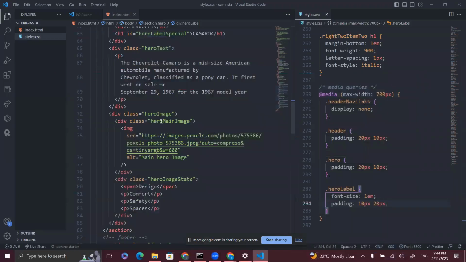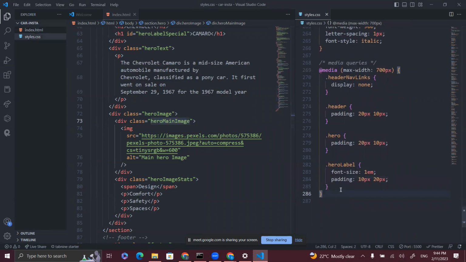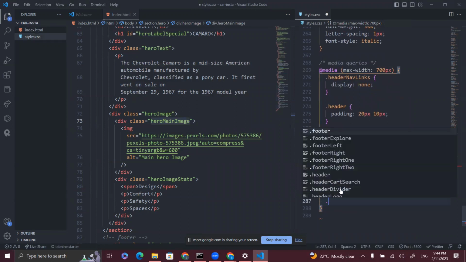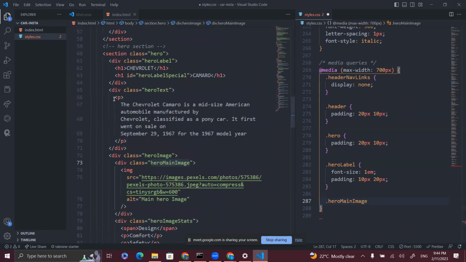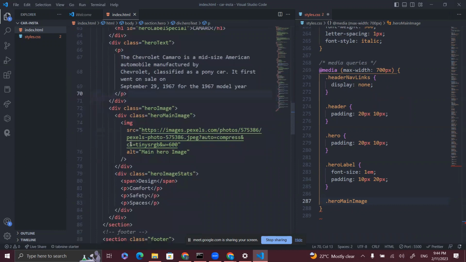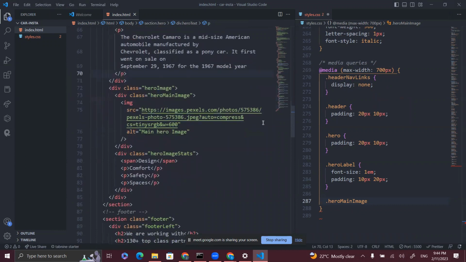So it's here on the hero main image, okay? As you see, I'm trying to see what looks bad on a mobile screen, and then I change it. For example, my paragraph did not look that bad on a mobile screen, so I didn't have any need to change it. But my image looks weird. That's why I'm going back to it and changing.